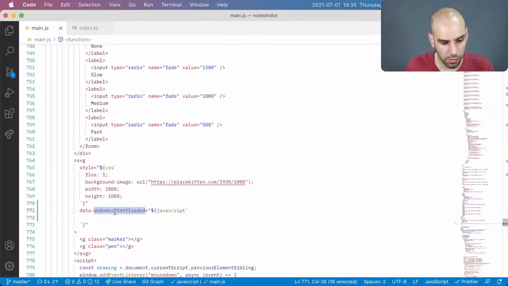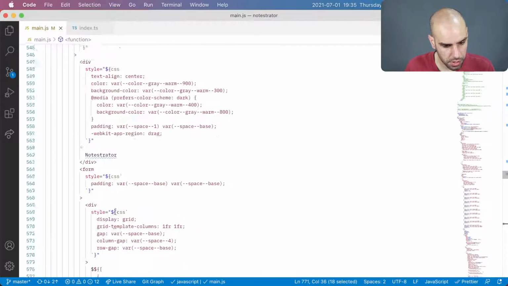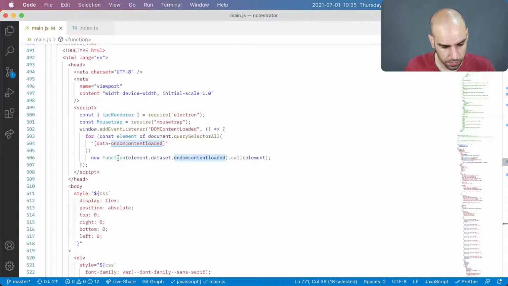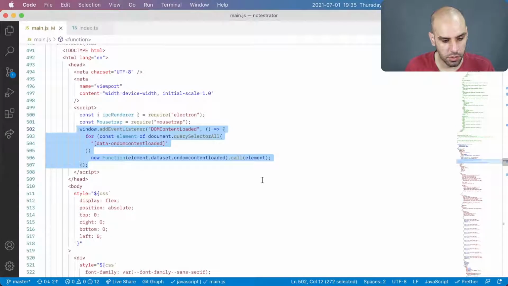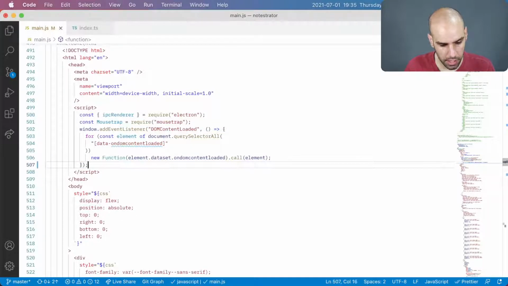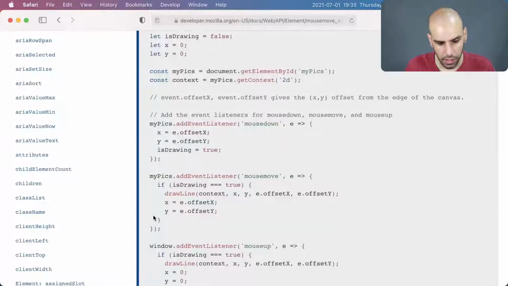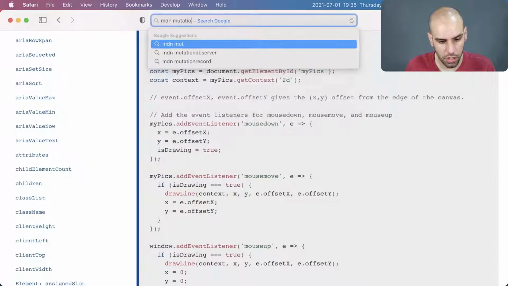And where is this coming from? I wrote it, of course. It is these 5 lines of code. So let me see. Let me go to my SVG. And I don't remember how to use a mutation observer.